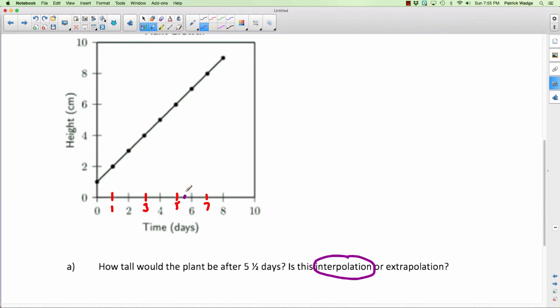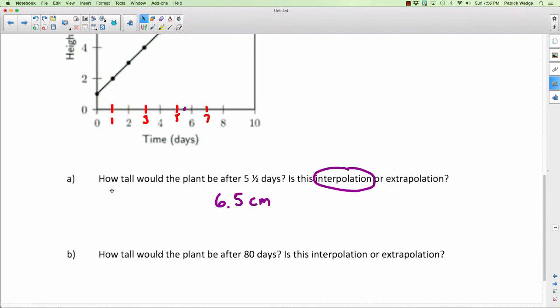5.5 is right there. So we go straight up from there. I'm actually going to draw a line straight up from there until it hits the graph. And then I'm going to go straight over to the left after that. And I get it right there. So how much is that? I don't know. I guess 7 would be right here. So it looks halfway between 6 and 7. I'll call it 6.5 centimeters, I think is what I'm going to call that.